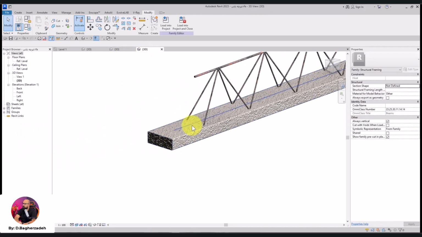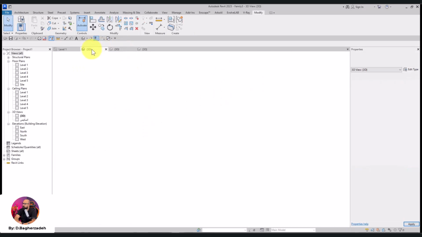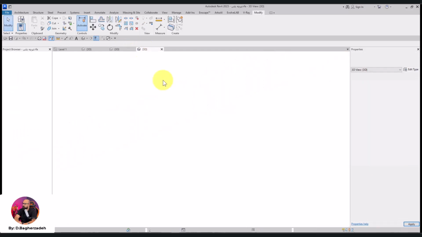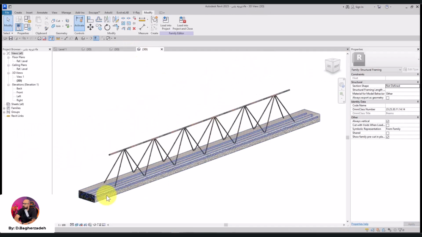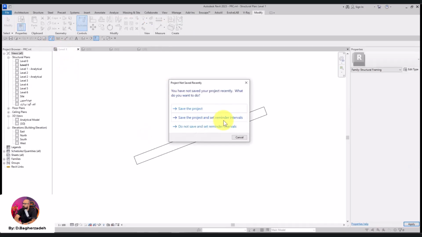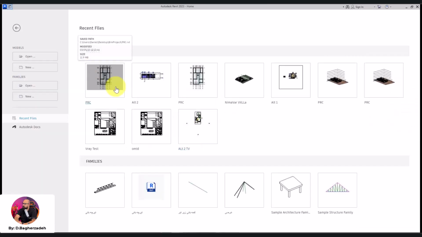member right and left. And note that if you model this just only for one time, you can save the family and then use it for other projects as well. Let me find the main element or family I want to save it, and then use it in our projects as well. Don't hesitate to ask if you had any questions, and in the following sessions we're gonna learn how to combine this with the styrofoams.